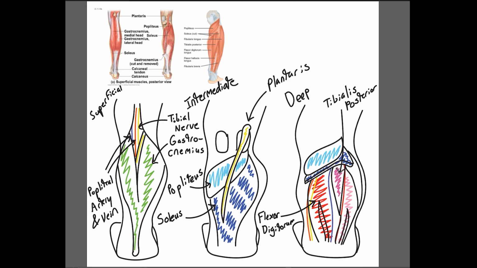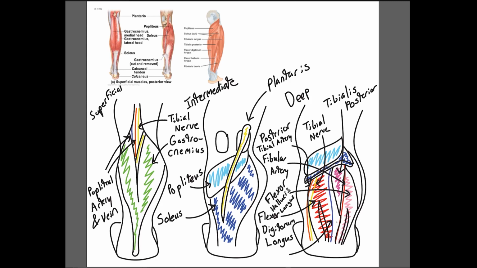The flexor muscles are the natural counterparts to the extensor muscles in the anterior leg. The posterior tibial artery, tibial nerve, fibular artery, and fibular vein can all be found in the posterior deep section as well. It's easy to get lost with all these names, since there are so many muscles and important structures in this posterior area of the leg, so let's use a mnemonic to try to help us remember them.